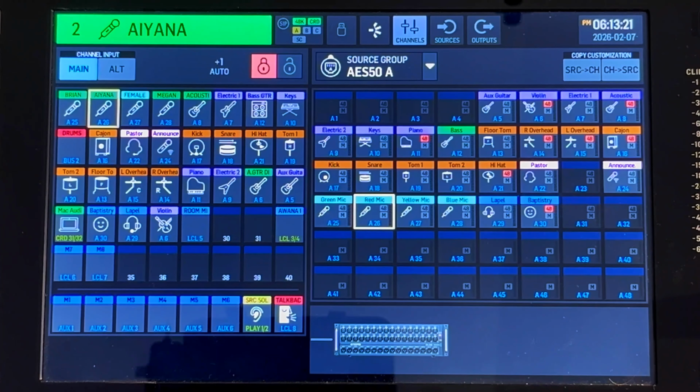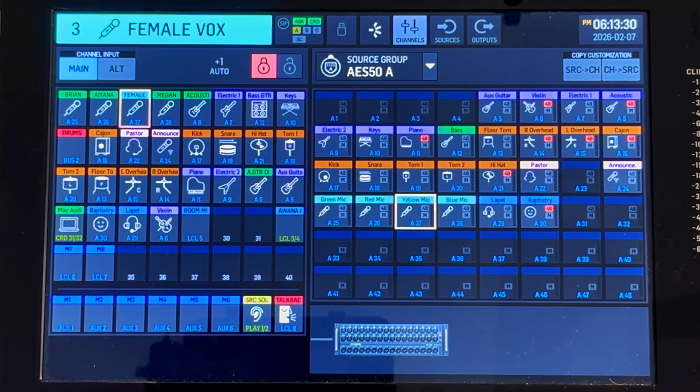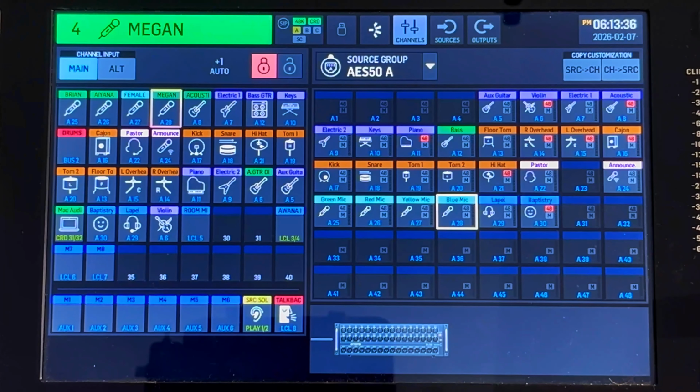And we can look at channel 2 on the soundboard. So channel 2 is the next vocal mic. That's AES50 26. This next microphone, the yellow microphone, is AES50 27. So all of these are the input numbers on the stage box down on the stage that these are plugged into, but we're sending those sources to specific channels on this board, and they'll always stay there.